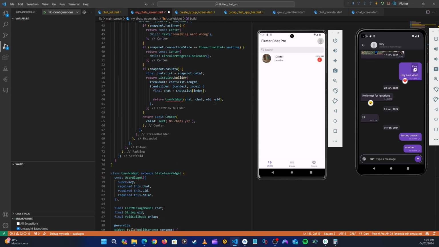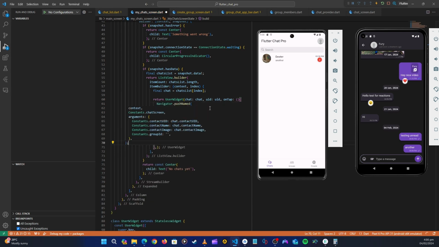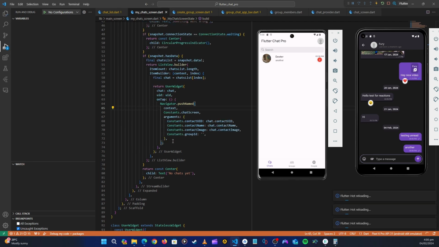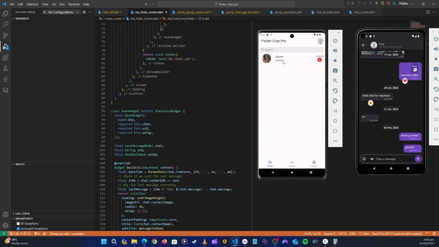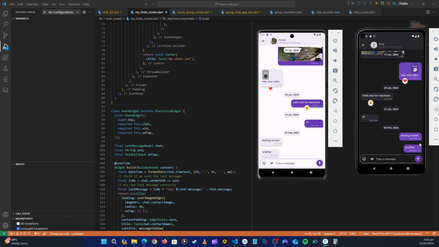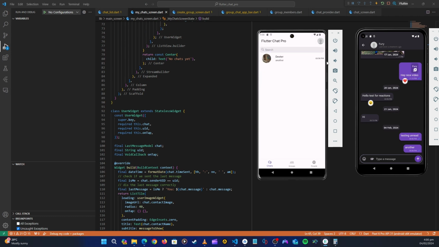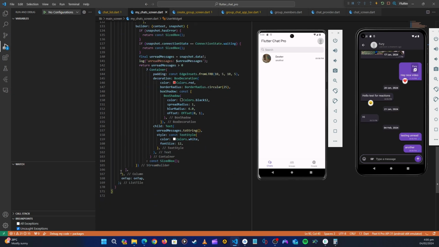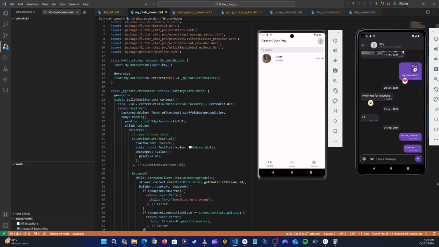Now if we get inside here, this message is going to be read. You can see that it's read, which means now if we come back here, we don't have any unread messages. Great.